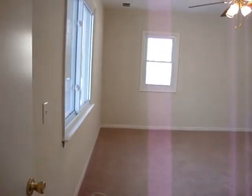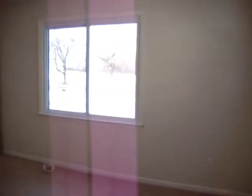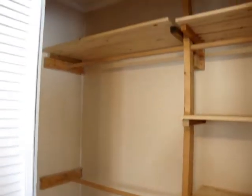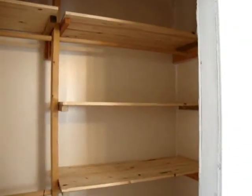Coming back through the utility room. Here we have the master bedroom off the living room. This is a split plan — the bedrooms are on each side of the house, two bedrooms, one on each side. This closet is very deceiving — when you open it up it's nice and big, with nice shelves.